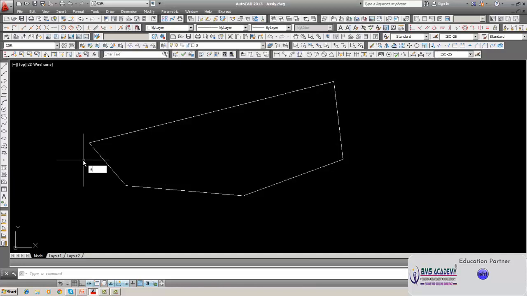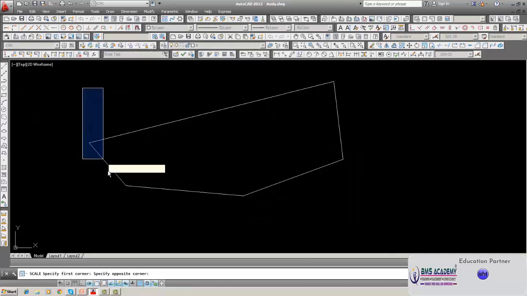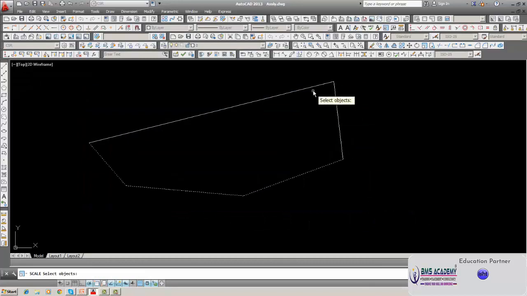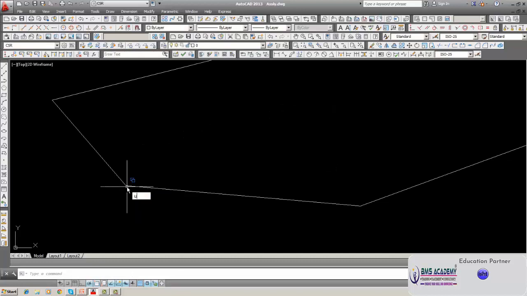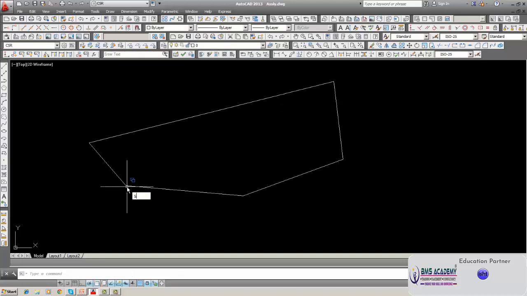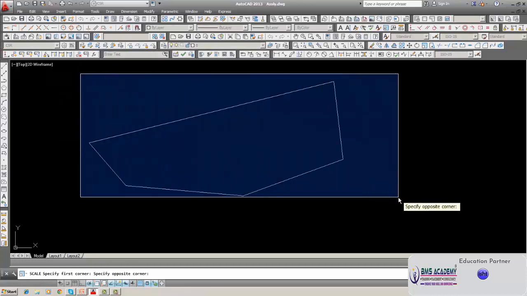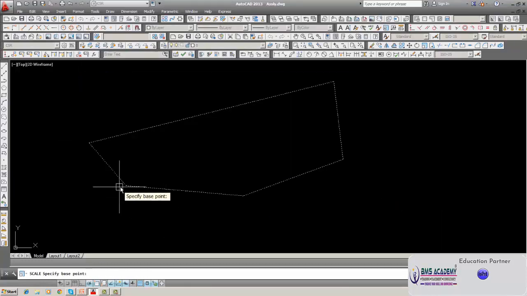If you want to increase the scale, select the entire thing, select the base point and give the scale factor. If you want to increase to double the size, you type 2 and it becomes double. If you want triple the size, type 3. Select any point where you want the point to be fixed.